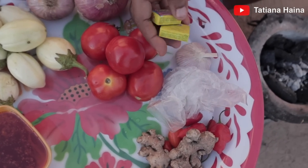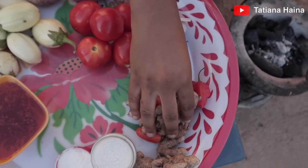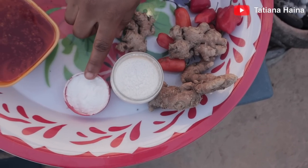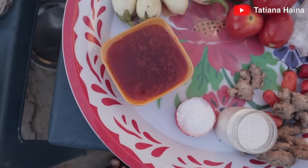We have our Onga cubes. We have our momone, fermented fish. We have pepper, ginger, salt, and white potash. Then we have our palm oil.